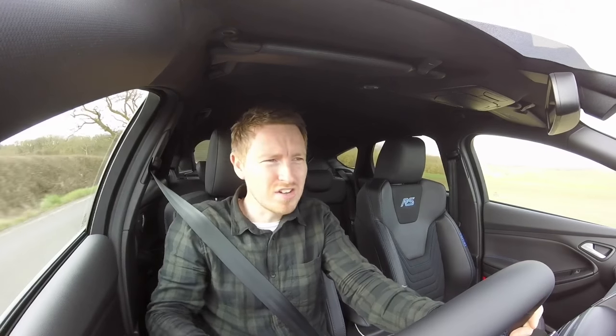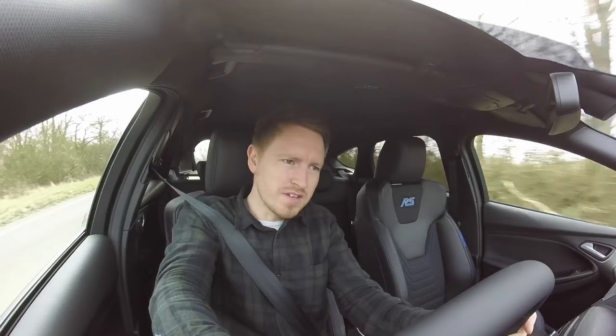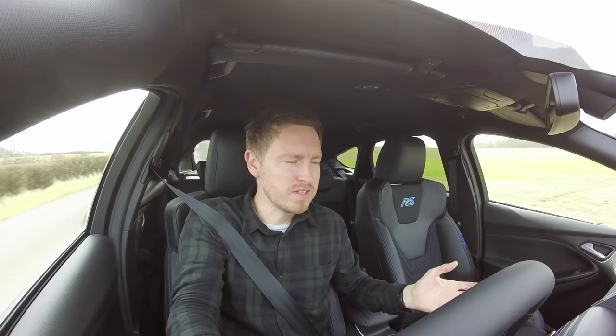Performance-wise, the handling is insane. You can put this thing into any corner, any roundabout, and accelerate through the corner and it just sticks like glue. The grip is insane. I've gone out in the wet as well and, to be honest, it's not much different — it can take a wet road almost as well as a dry road. I've never driven a four-wheel drive car until this, so it's a weird feeling compared to front-wheel drive. You can feel the back end bite into the road, which is a weird sensation. Whereas with a front-wheel drive car you just get understeer as you try to accelerate out of a corner — but with this, it just works fantastically well.